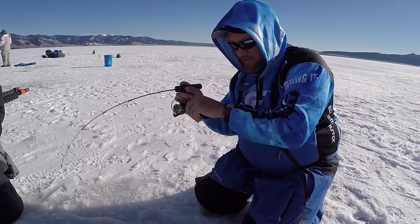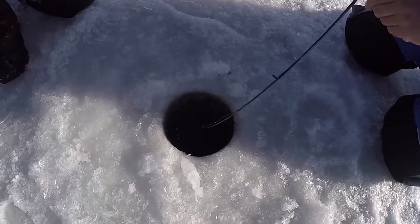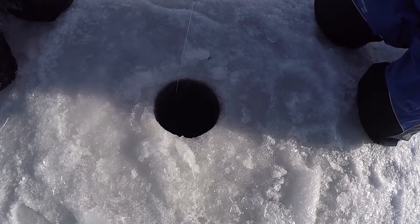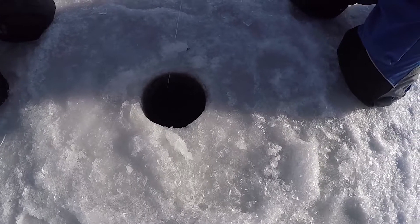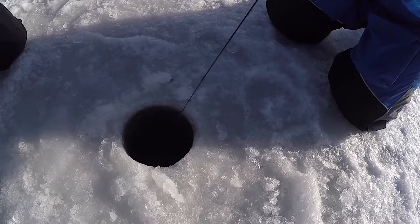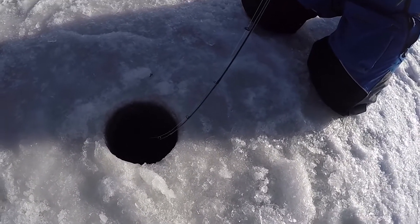Just an excellent fighting fish. Very short season through the ice up here — usually get ice right around the first part of December, and they shut it down in the first week of January. Good ice though on this one; we're sitting on almost 10 inches of ice already in the second week of December.